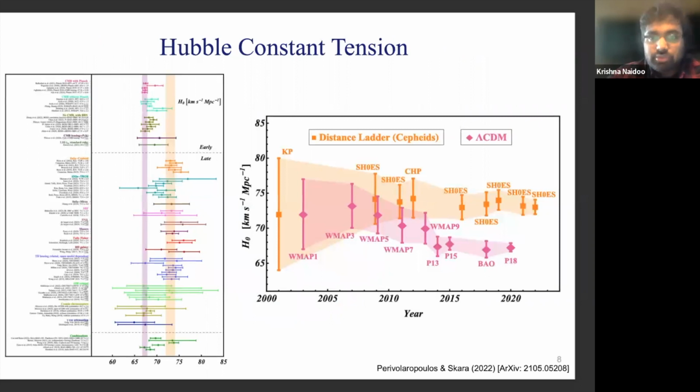So what is the Hubble constant tension? It's a tension between the inference of a Hubble constant value from the early universe, from measurements of the CMB and BAO, when compared to late universe measurements from Cepheids, for example. At the moment, Planck and CMB measurements point towards something like 67, but local measurements from Cepheids are around 73. This is currently around a 4 or 5 sigma tension.